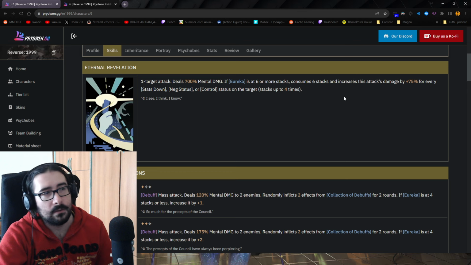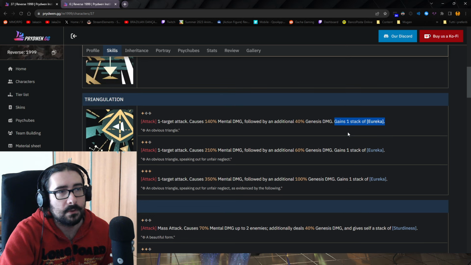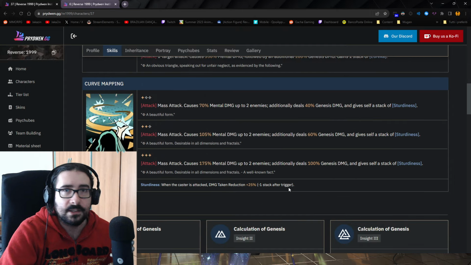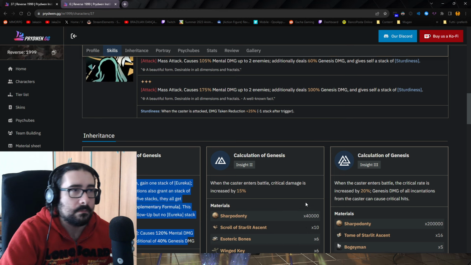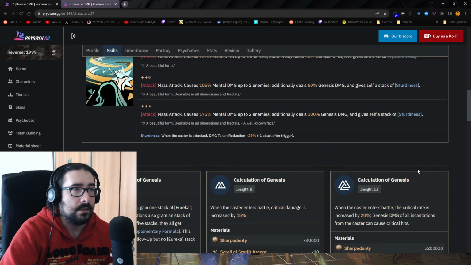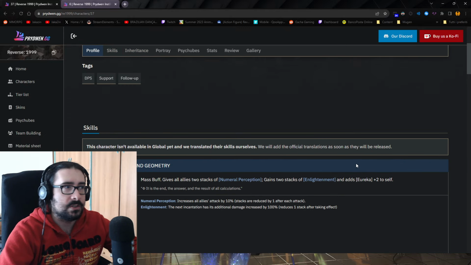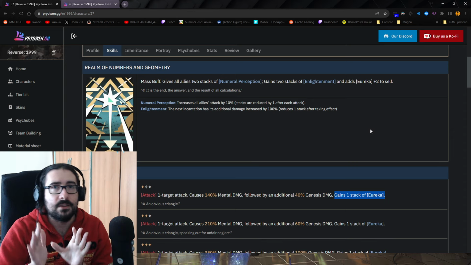So first of all, keep in mind that Pridwen sometimes makes mistakes. For example, this one is wrong. This doesn't give you 1 stack of Eureka. Everything does the moment you get A1. So keep in mind that some of the Pridwen information might be slightly wrong or misspelled. With that in mind, I am just using this because it's something that we can watch while I talk.